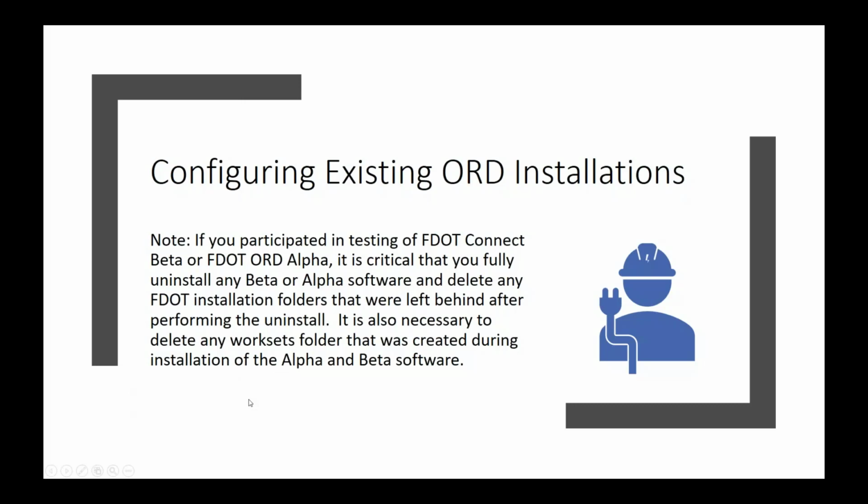And why am I talking about deleting the Worksets folder? A lot of the project data that you may have generated during alpha and beta testing probably isn't compatible with the most recent version of OpenRoads Designer or the FDOT Connect features. So you'll need to be careful about that.